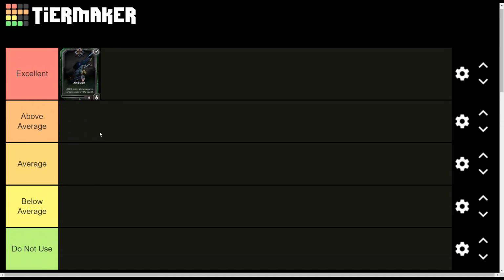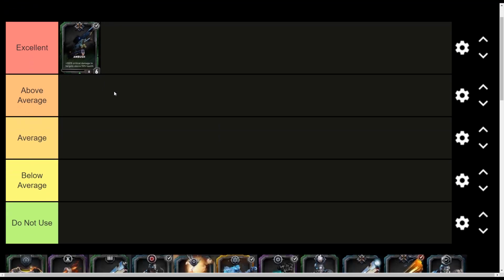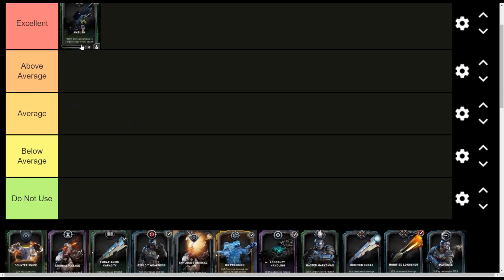Ambush is excellent. This is really what makes the Marksman super good. Extra, basically double critical damage when targets have over 90% health. That's the main thing you gotta remember: try to shoot enemies with full health or most of their health to get the advantage of this. Definitely a card that you want to run. It's just extra critical damage. Definitely a card you want to have.